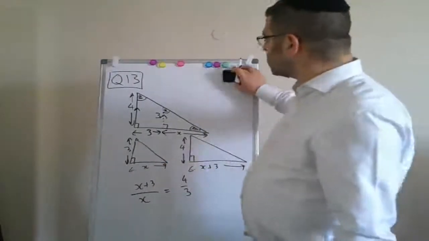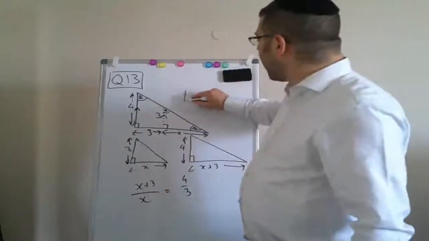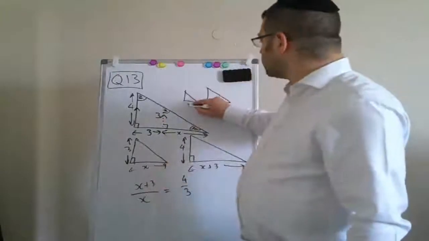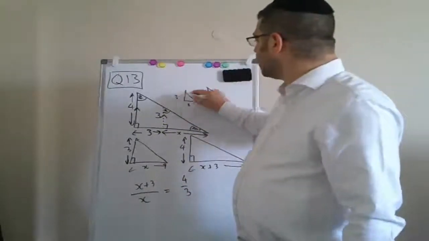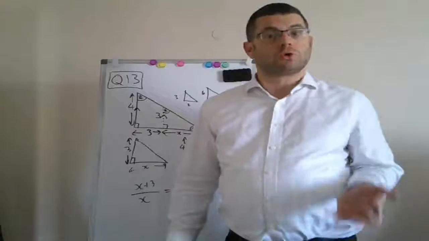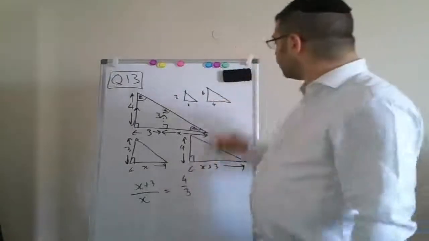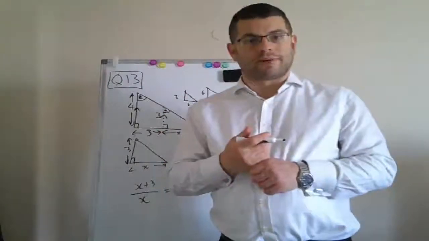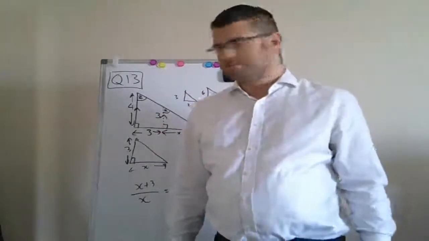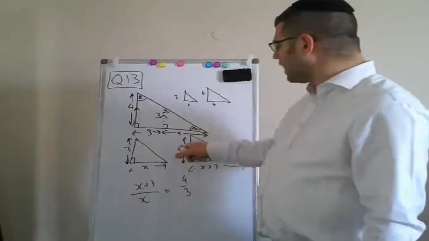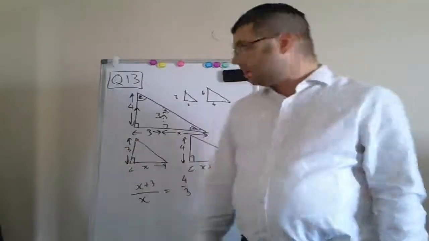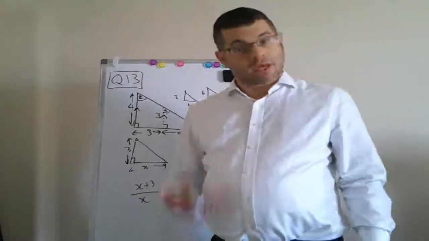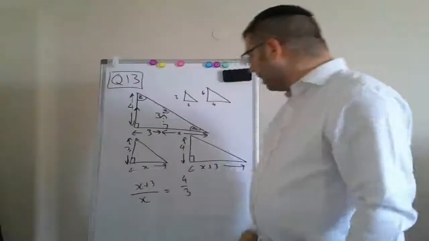Okay, just to show you an example where that works, if we had, let's just use some numbers. Let's say this was 2 and this was 4 and this was 3 and this was 6. We can see these are similar because both pairs of lengths double. So we can say, look, 4 divided by 2 is 6 divided by 3. They have the same scale factor. That is the property of similar shapes. Like I said, alternatively, you can work out the length scale factor as 4 divided by 3 and then multiply it by x to give me this. Then you're just going to get horrible fractions. It's doable. You can do it that way. I think this is easy.